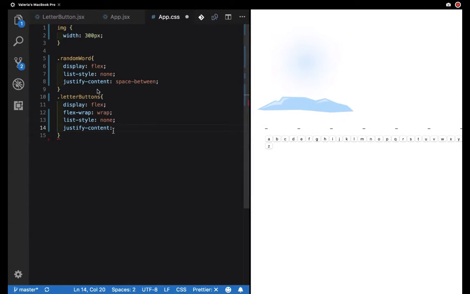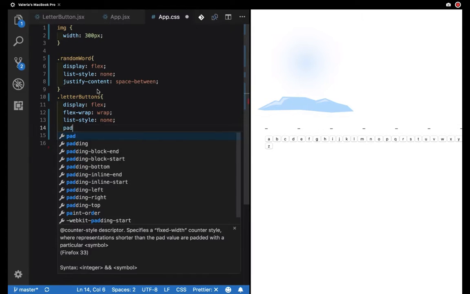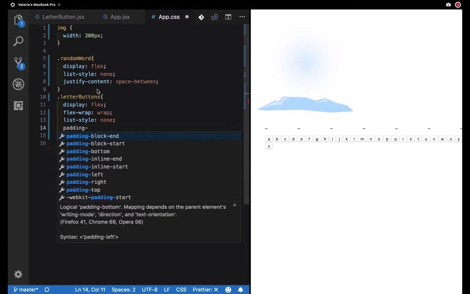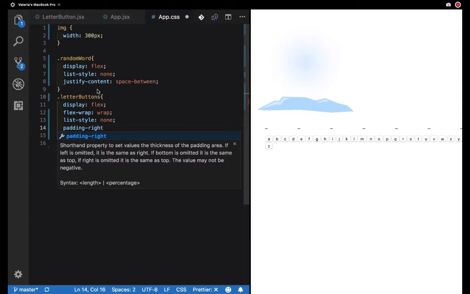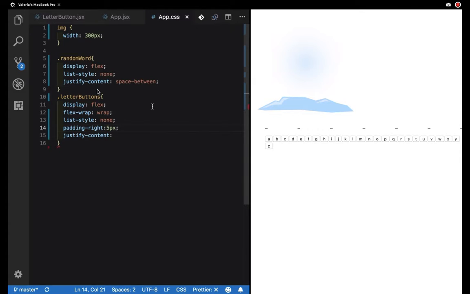He's got the flex wrap. And you got an extra justify content down there. What is space around?